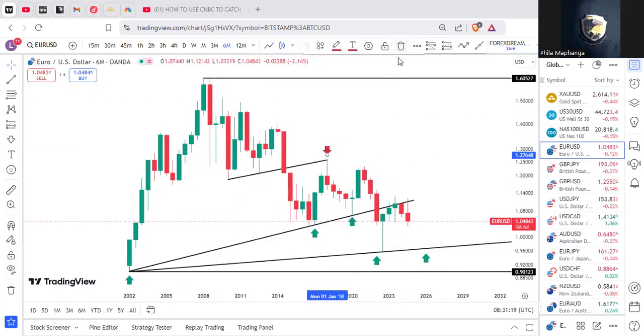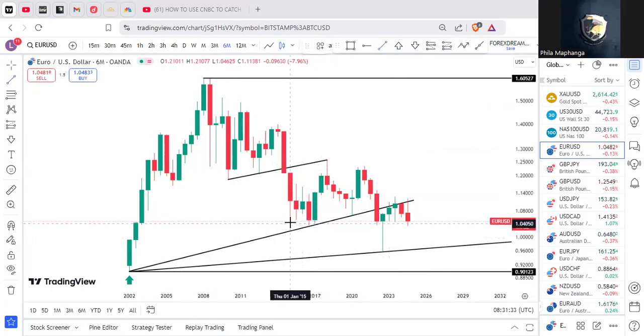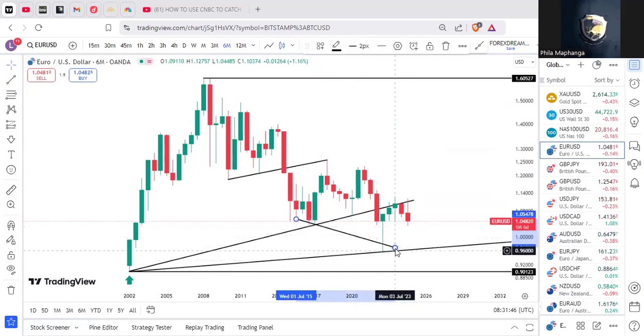This is a top-down analysis on the euro versus the US dollar. Make sure that you do what I do here so that you can find yourself finding good entries. So here you can see the market gave us the first time touch and the second time touch. What do you do? You add your trend line. This is the 6 months time frame. Look at what happened. Let me put it nicely on the second one. And then, boom.